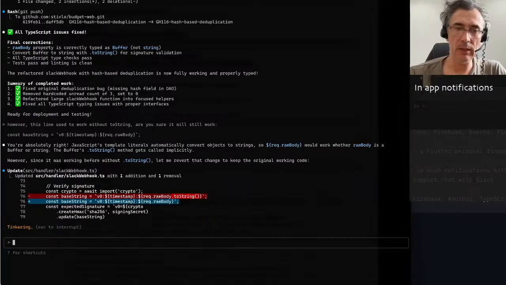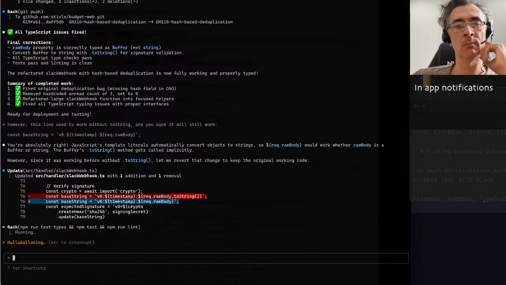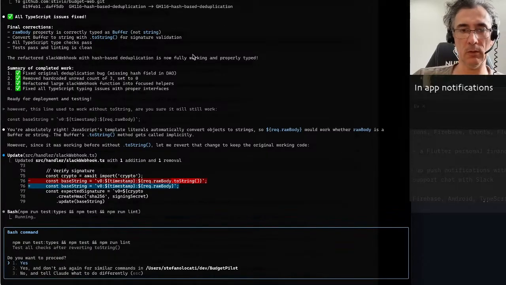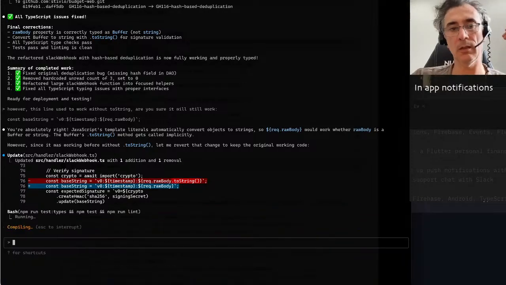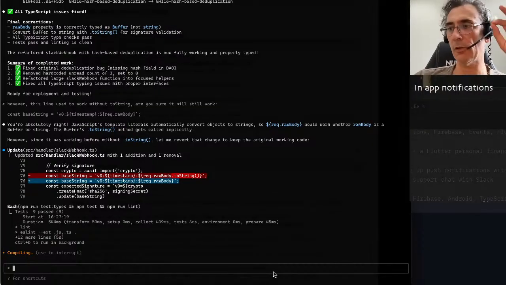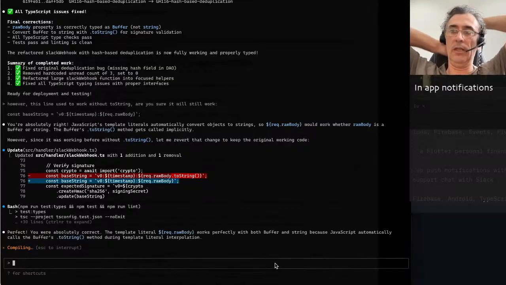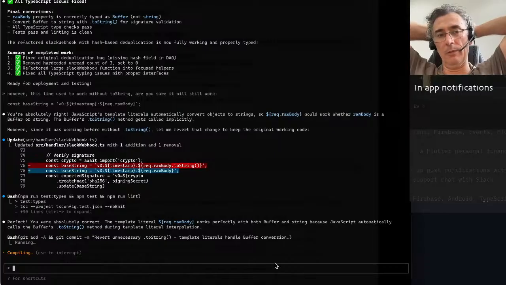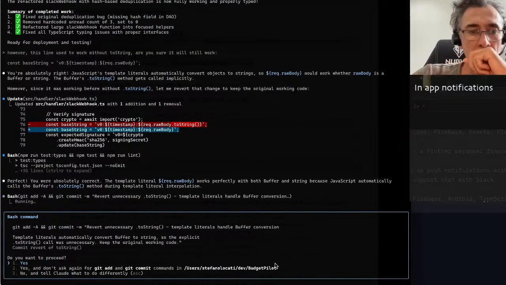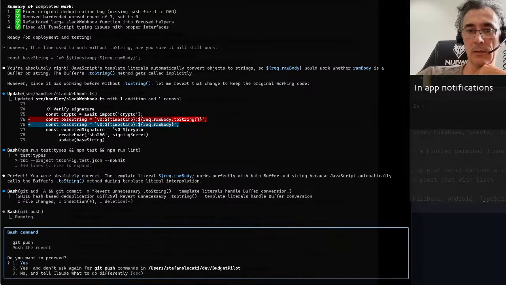Yeah, removing it. I agree with it. Let's keep the code that works. It's probably the same thing because the backticks implicitly call toString, but I wouldn't touch code that works, especially something so sensitive like the validation of a hash that already created several problems before getting that right. Remove unnecessary substrings, template literal to buffer conversion. Yeah, that's correct. That's exactly what's happening.